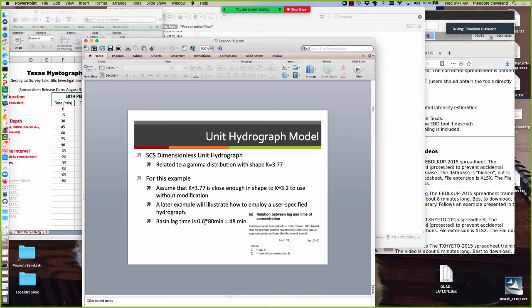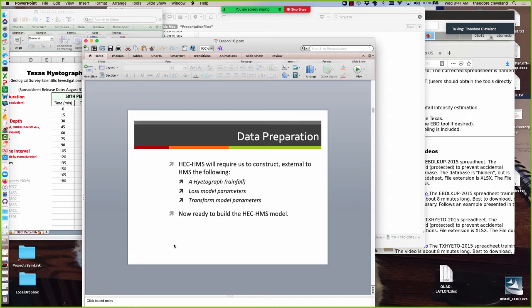And in this case, the basin lag time is 48 minutes, and we associate the time of peak to the lag time. 6/10 the time to peak is conventionally used as the basin lag in the NRCS dimensionless unit hydrograph model.